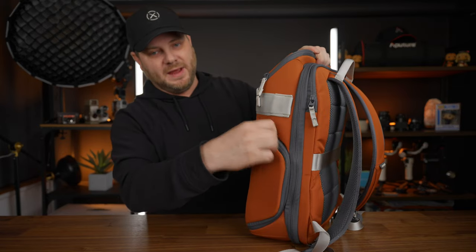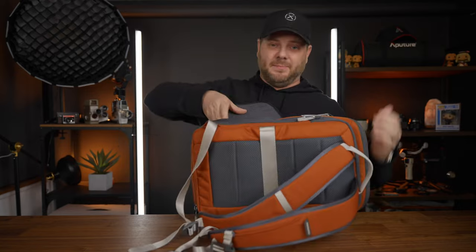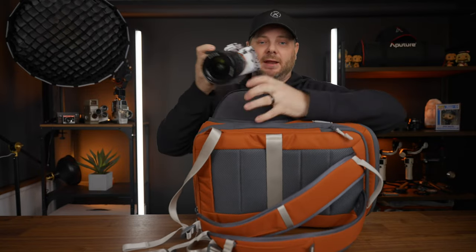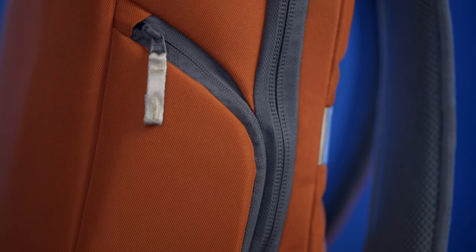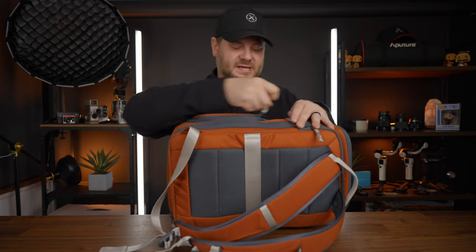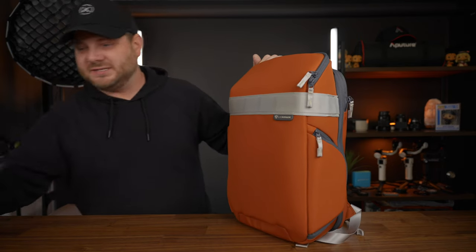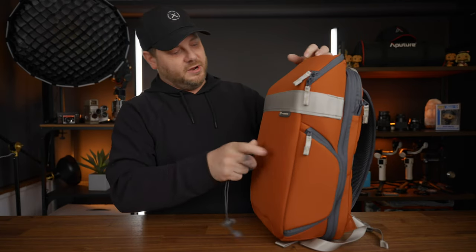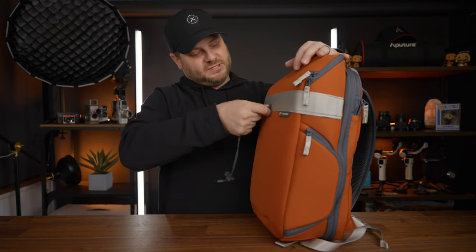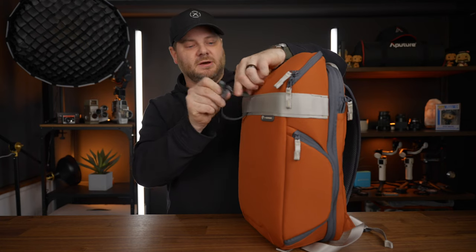Flipping to the other side, you'll see you have your camera pass-through on the side. If you want to open up the side to get to your camera body, you can easily do that by just holding the backpack and taking your camera out. I've always liked camera bags that have side access. It has nice little canvas pulls, and you also have this cool little strap on the front with cords that go through it. Once you put the cord through, just take the hook on one end, hook it down, and you have a little bungee.